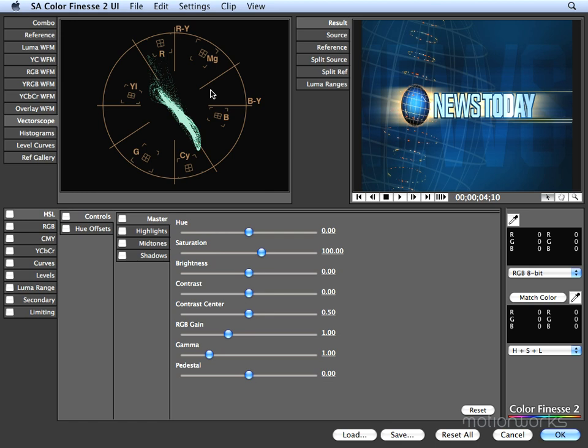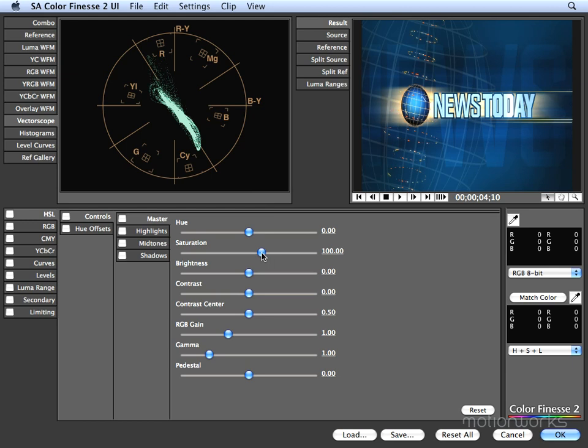Now with yellows, I would tend to push them more towards a kind of orangey yellow, otherwise they'll tend to go a little bit green. To be honest, it's really a matter of juggling these parameters, and as I said before, it's probably best, for instance in this example, if our yellow and orange is the only unsafe part of our project, we're probably better off going back to that layer in the original comp and just colour correcting that one layer. And then we won't be affecting everything else on our image.